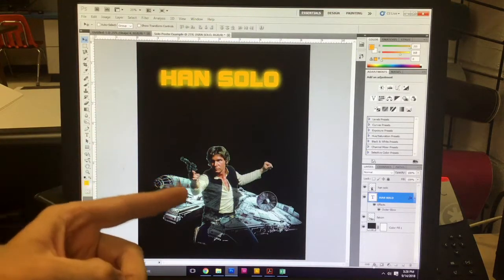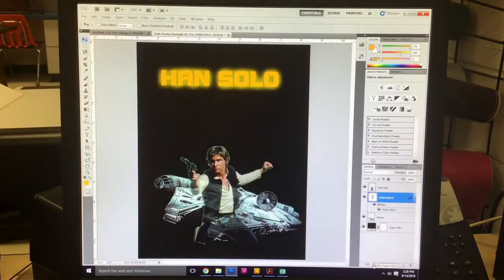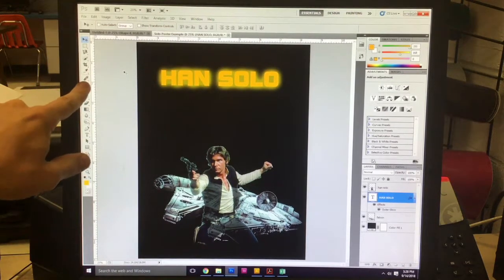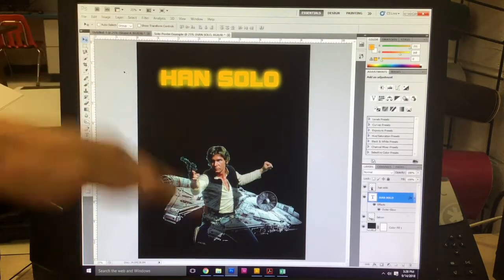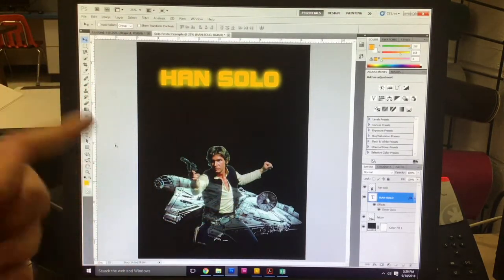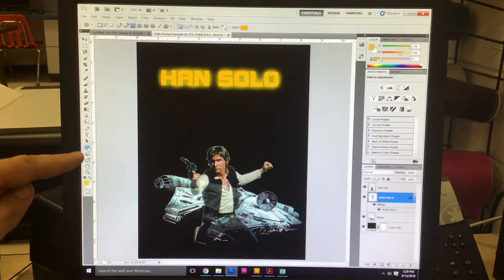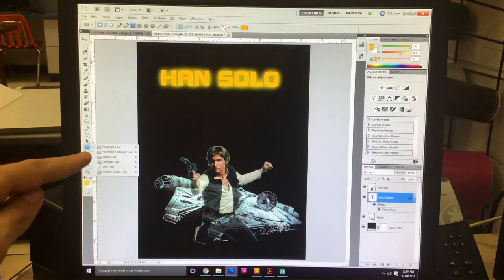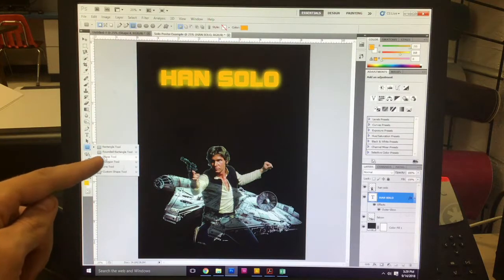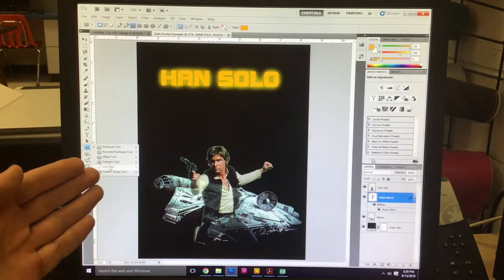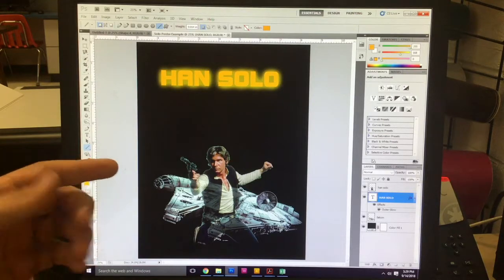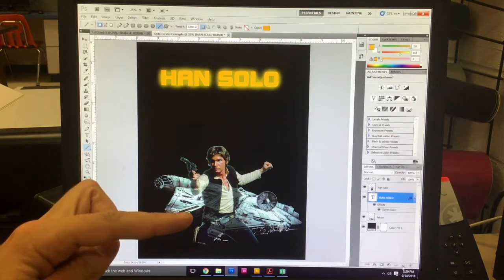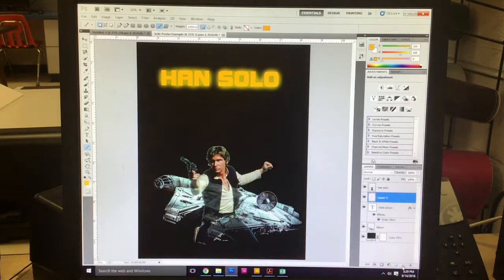And the last thing I'm going to show you before I let you go and play around with all your effects and everything is the line tool. Now a lot of you using the brush tool earlier probably tried to make some straight lines and it didn't really work out for you. So to make perfectly straight lines, you can click and hold on the shape tool, the shape building tool right down here where you found all your rectangles and your circles and everything. And there's a line option. So activate that line option, and create a new layer for me by using that little sticky note down there.